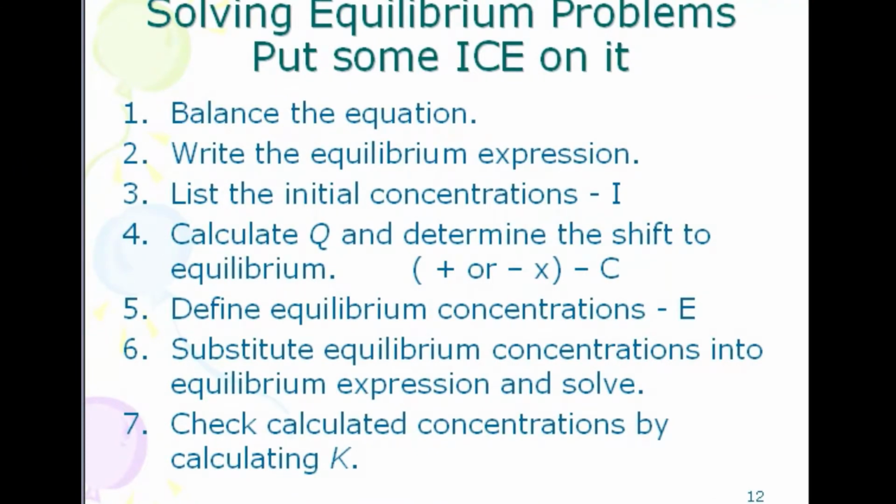We've already talked about how to write a K. That wasn't too bad. We also talked about how to write a Q. So I want you guys to get these steps right down in your notes about how you find whether something's at equilibrium or not, and how much change it would take to get to equilibrium. Like, what has to happen? Do you have to add some reactants? Do you have to add some products? Which way does it flow? So y'all get these in your notes.